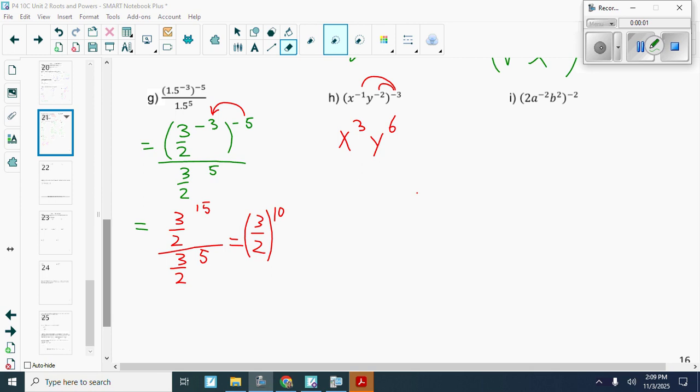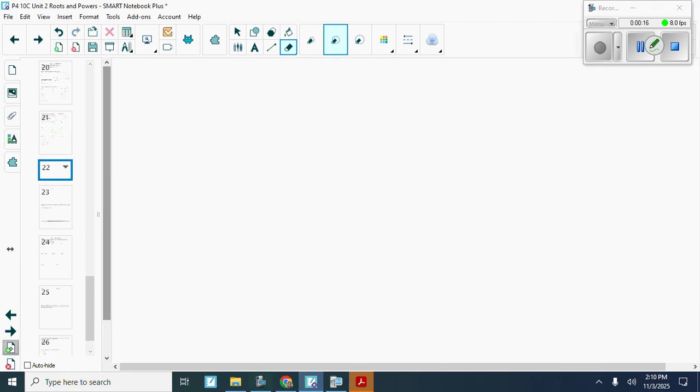So on Friday, we were continuing on with our exponent laws, okay? And then we introduced this idea of a negative exponent. Let's just get a new page. So we took a look at what a negative exponent means, and we learned that by definition, when we deal with a negative exponent, we just write the reciprocal of the base.